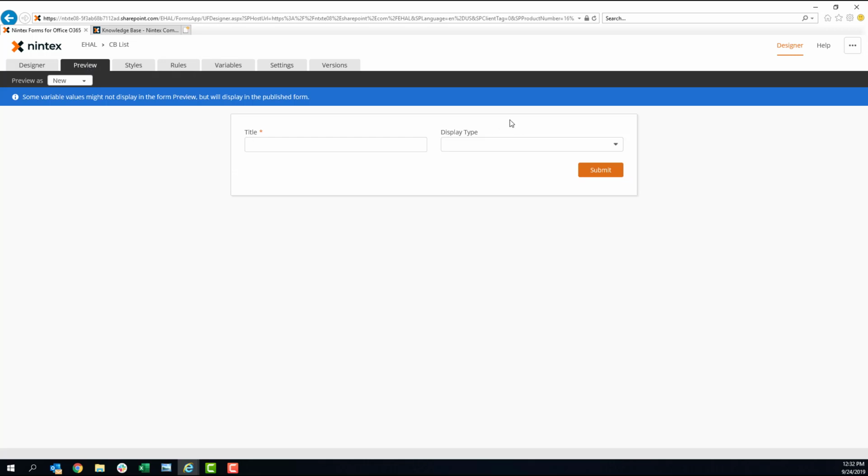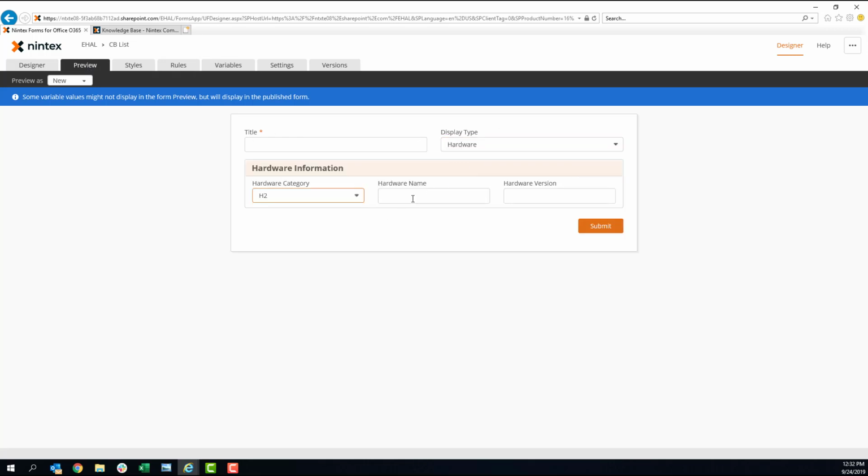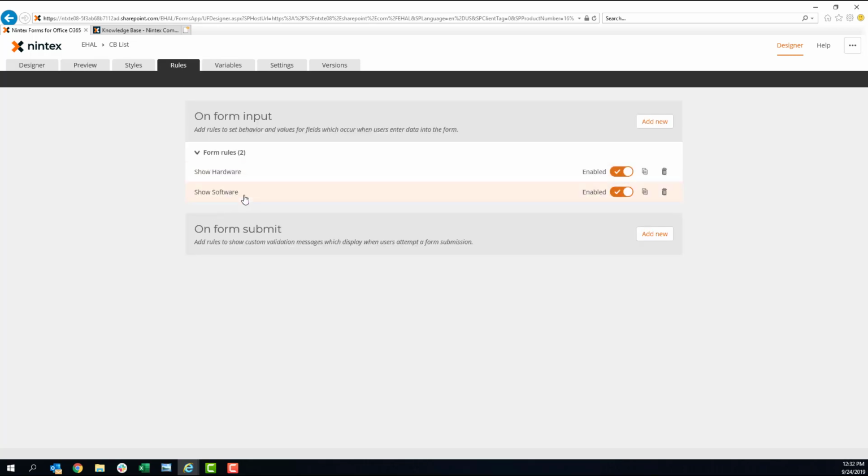So we'll go back to preview. Now nothing's showing. For hardware, if I were to do this, it'd be PC, then version 2.0, and that's the only information that gets filled in. Likewise, if I flip, obviously that's there. So there are some things you could do here to further enhance that.